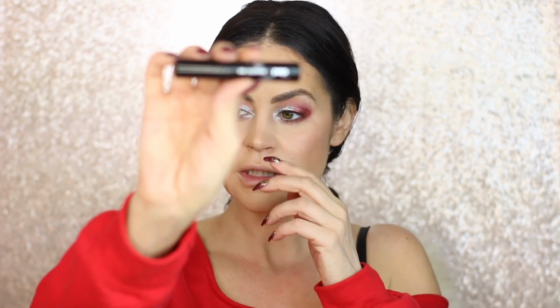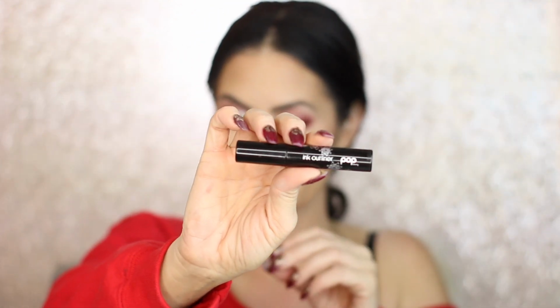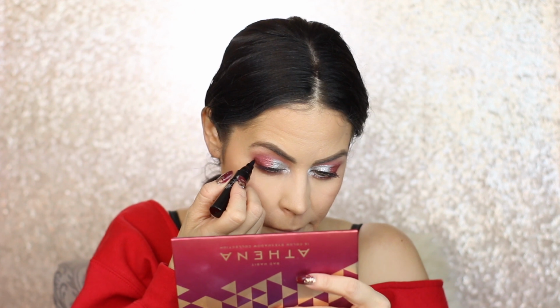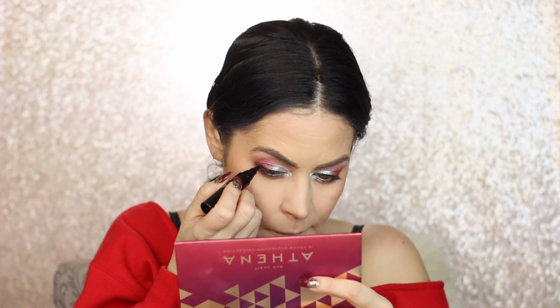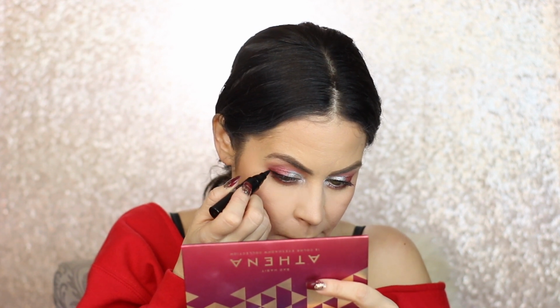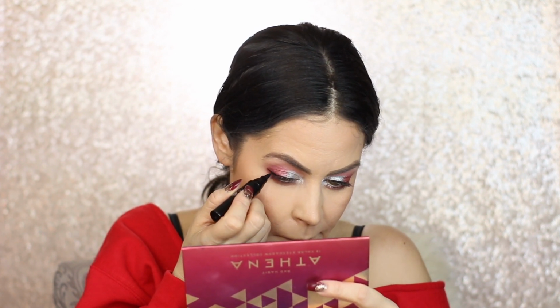So I wasn't going to do liner, but Pop actually also sent this ink outliner, liquid eyeliner, and it looks like this. I feel like I could get a decent sized line with it, so I guess we're gonna go for it. I actually do like this liner a lot.